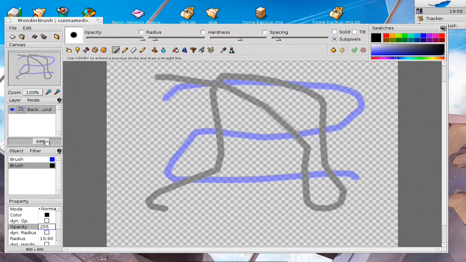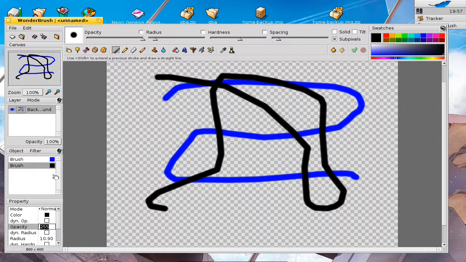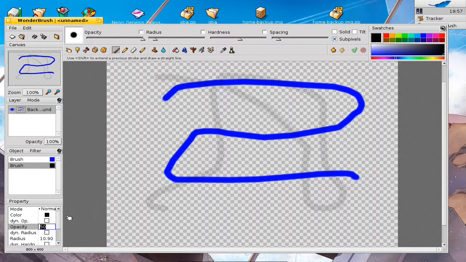And therefore you have the object mode, and you can set the opacity from my second brush object to a lower number, like 50, and you can see it becomes opacity.